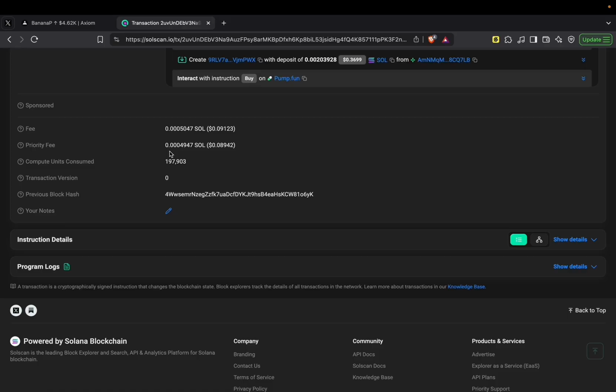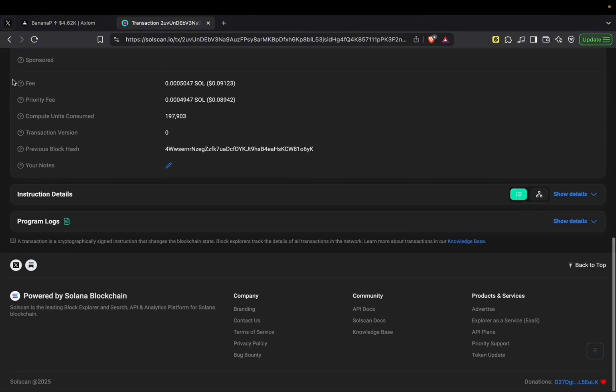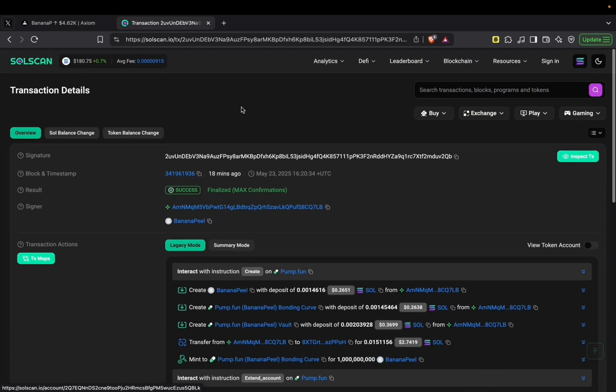Suppose you see one guy who has lightning fast transactions. You don't know what is going on, right? He's getting his fills in really quickly. So we can open the transaction, see how much he's paying, and then we can just add that to our trading platform, and we'll be able to have a similar effect. So that's how you analyze transactions.